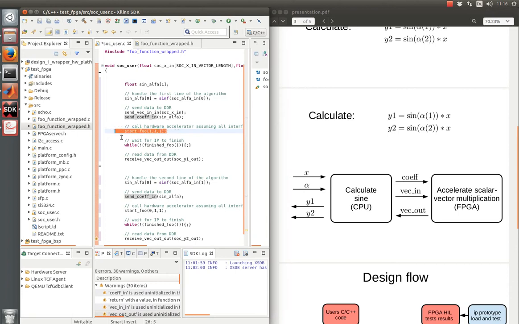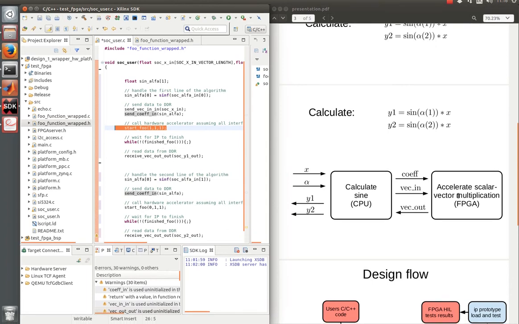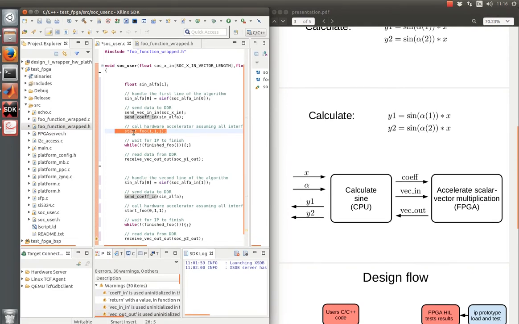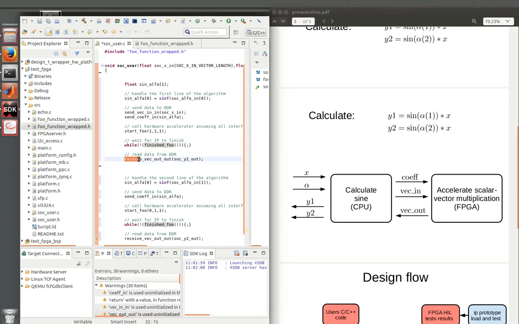So calling this function initiates FPGA, so FPGA starts calculations and then returns back the result. And in order to get the result, we wait for calculations to be finished, and we wait inside this while loop. After calculations are finished, we can read data back from a certain predefined area in DDR, from predefined address in DDR.